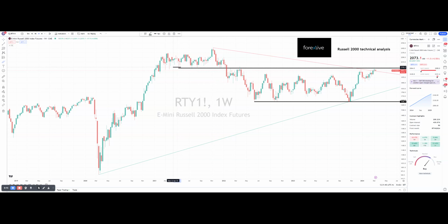See here, all the way from here, where we had some price responses as this level was at a support. I'm talking about 2,115 or so. Support, support, support, broke it down, and then it became a resistance over here, just coming very close to it. And last week ended also with price being rejected from that resistance level. So I am looking at that.